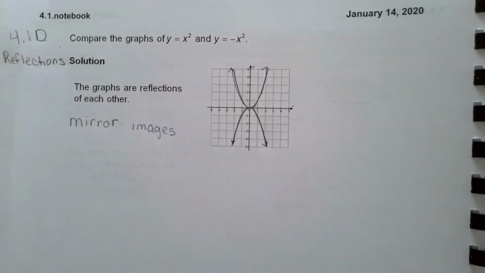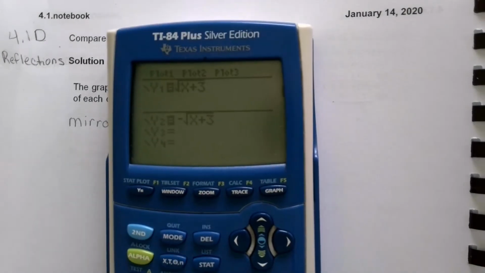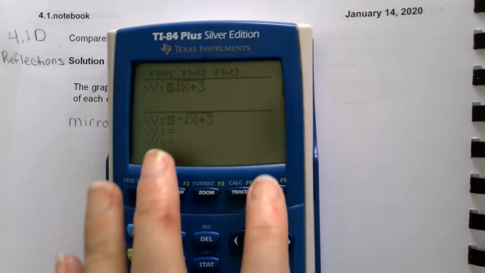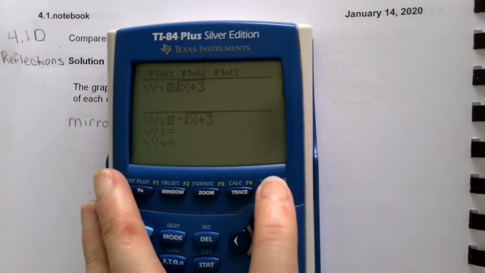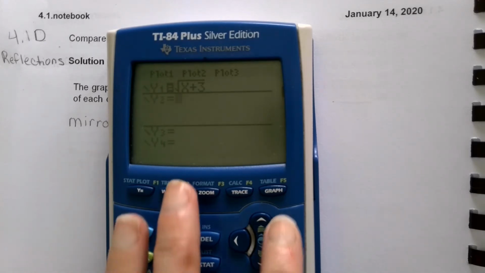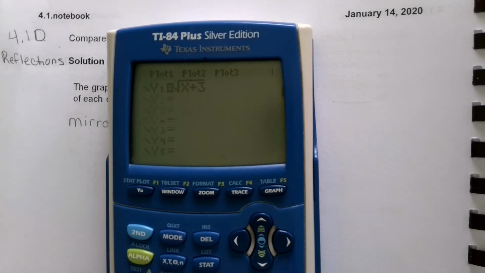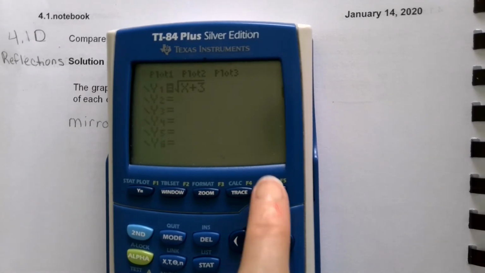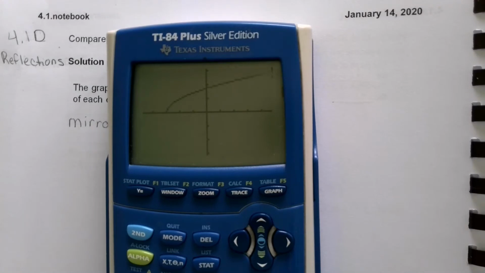Now if you put them both in your y equals screen, like I did, when you press graph, it will graph the first equation, y1, first, so you can see what it looks like, and then the second equation in y2. So let me try that again so that it won't show them both to you at the same time. There's y1, so there's its graph. Now let me go back and put just the opposite of that in. Same equation, I'm just going to have a -1 in front of it. That's how you take the opposite of something.